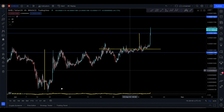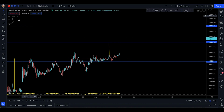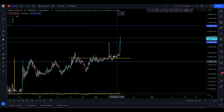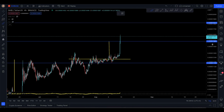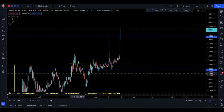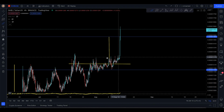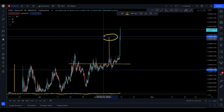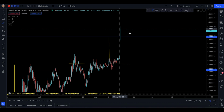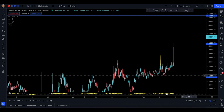I don't know if you want to believe that or not, but I'm holding SHIB for a very long term now, and I've been doing SHIB videos for nearly 7 months now, and I've actually been pretty accurate with SHIB. Yesterday I talked about how, as long as you're not losing this level, which is 1142, then SHIB is printing an inverted head and shoulders, and that inverted head and shoulders had a technical target to come to 1484, including the zero and the decimals. Now at the moment you're printing in this candle.